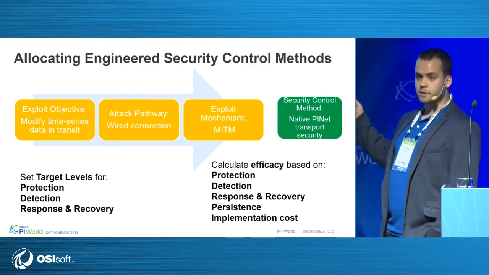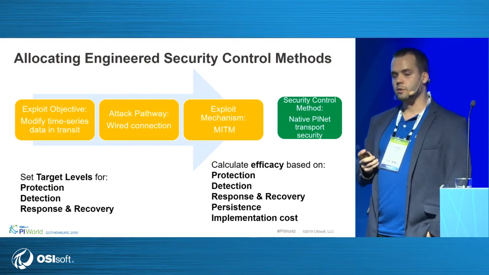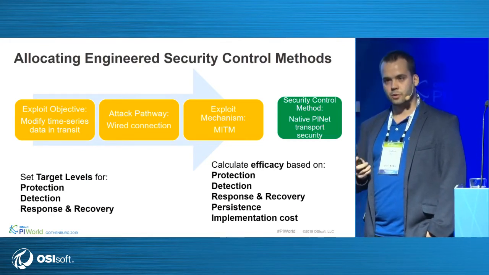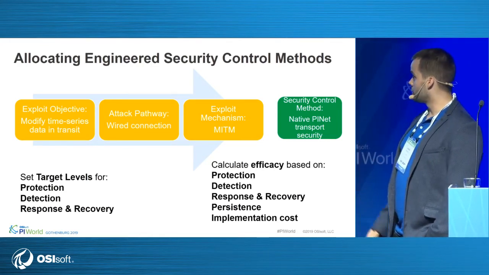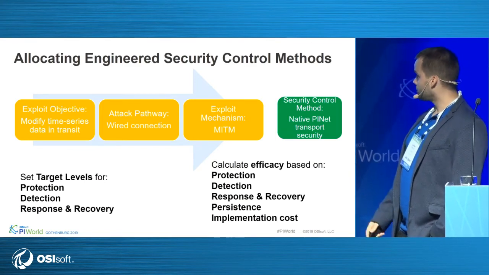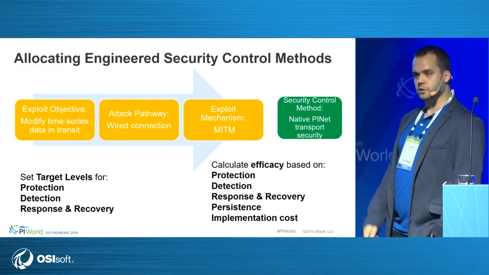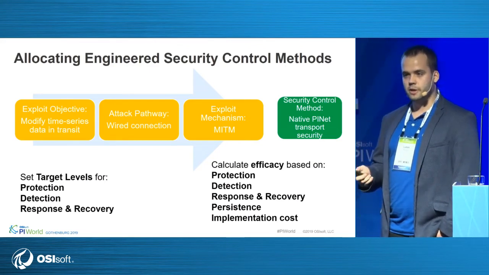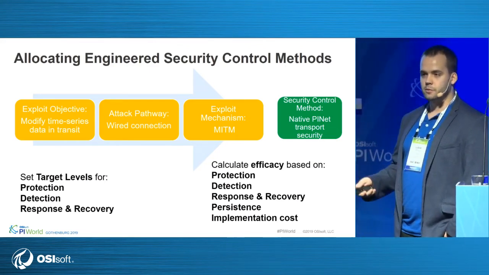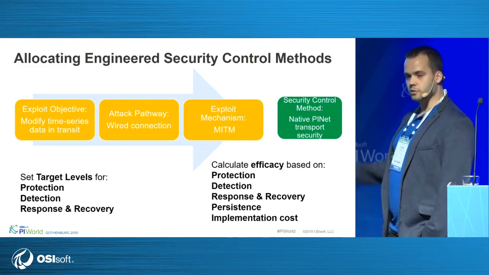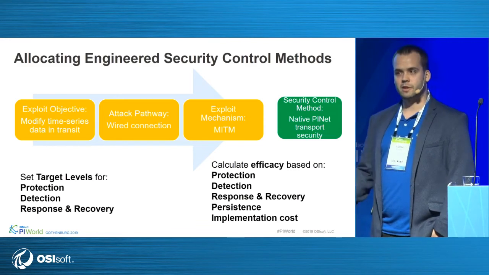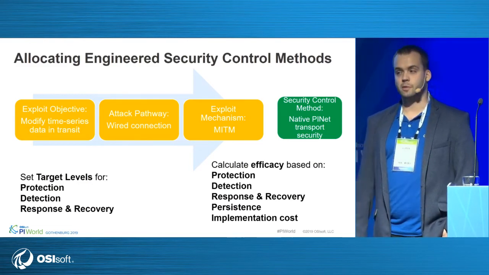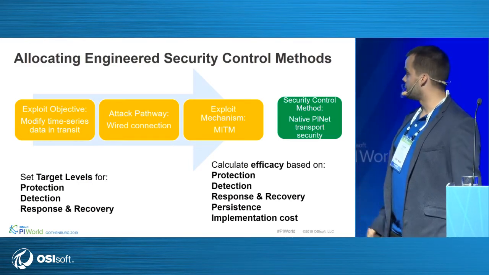And then for our methods that mitigate these, we have to calculate its overall efficacy score. How efficient is it? So the first one is protection. How effective is it at protecting against the exploit sequence? The same for detection and response and recovery. And then we have 2 more attributes there. Persistence, which means how difficult is it to overcome that method over time. Because yeah, there could be some method which is very effective right now, but over time its efficiency might decrease. So that's also projected into the framework. And last but not least is implementation cost. That's something I touched on briefly before. Some methods could be very effective, but also very expensive. So we have to balance all of those against each other.